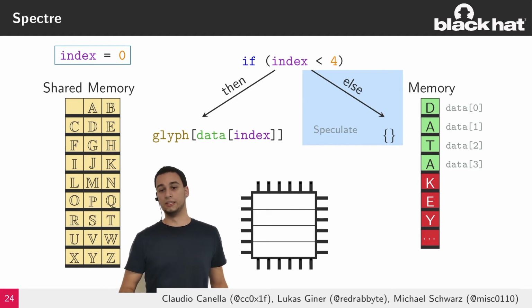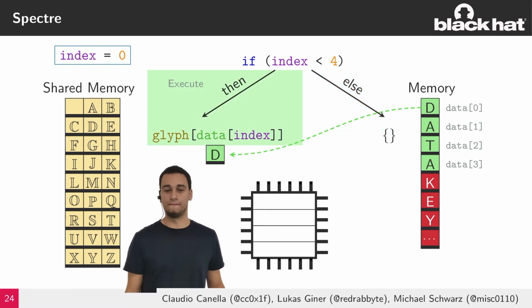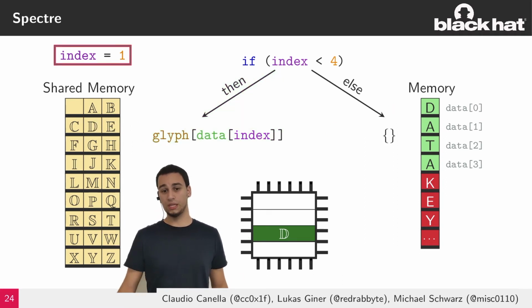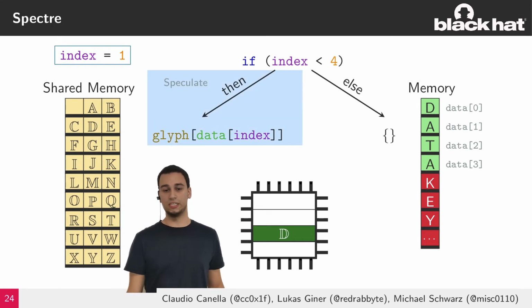If we look at that, the first time the CPU has no idea if this condition will be true or not. It speculates something, maybe it speculates wrong. Okay, nothing happens. Then if we actually execute that on a CPU, the CPU sees that this condition was actually true because 0 is smaller than 4, and it loads the first value from memory. It uses that to index this font file, and all of that is put transparently into the cache.